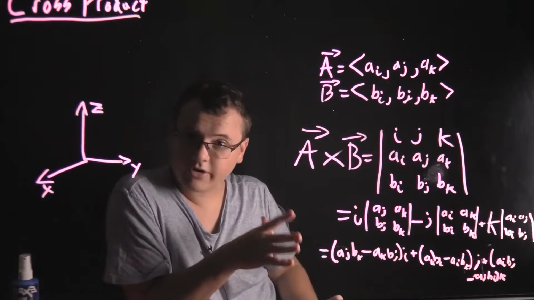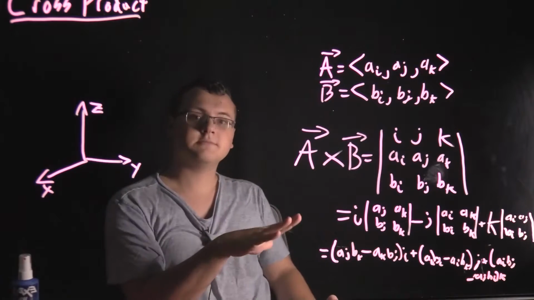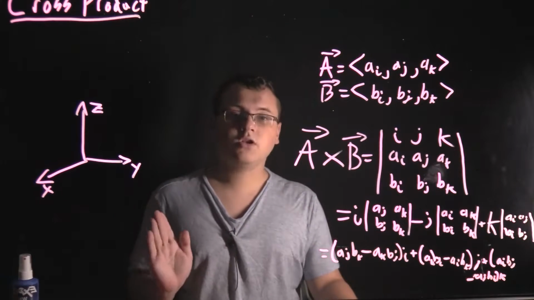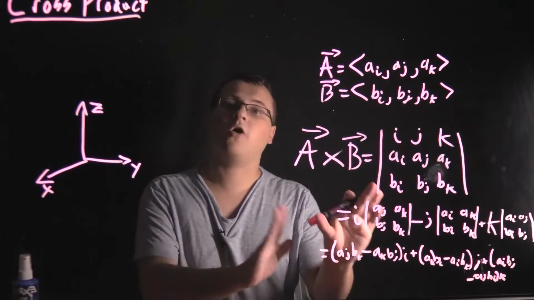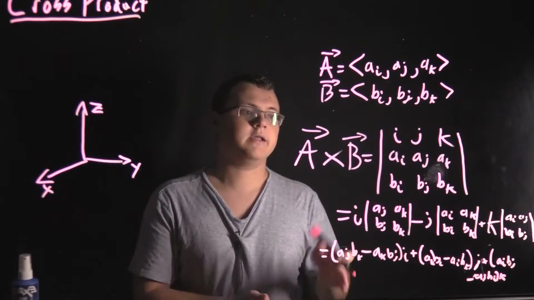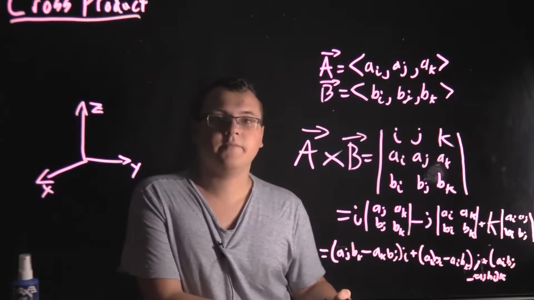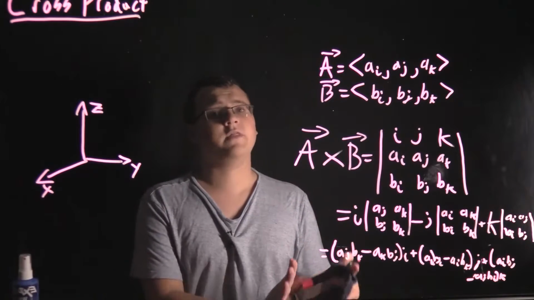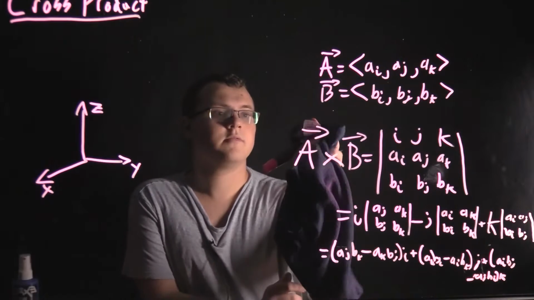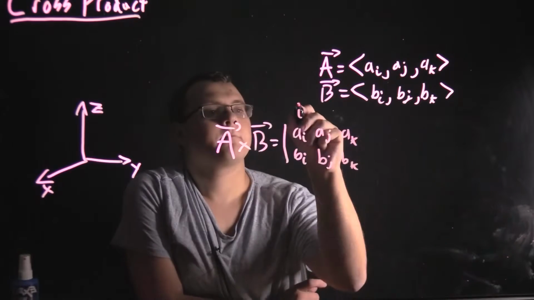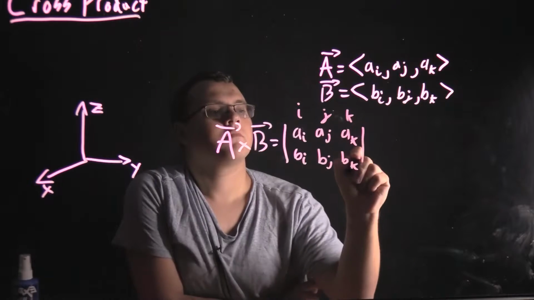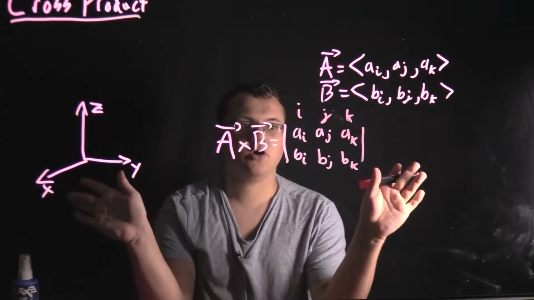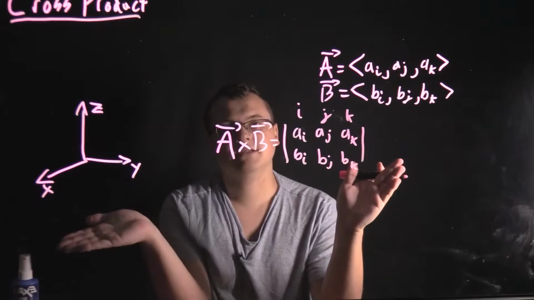Now, especially if you don't know what a determinant is, this might seem a little bit complicated. So, luckily for you, you don't need to know the nitty-gritty of all of this. You can just do it simply by looking at them. So I'm going to get rid of this and then show you how to do it in a way without knowing really what determinants are. Okay, now the very easy way to do this is to take crosses.